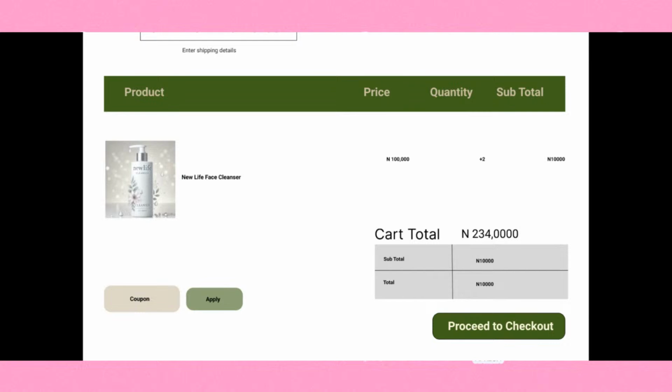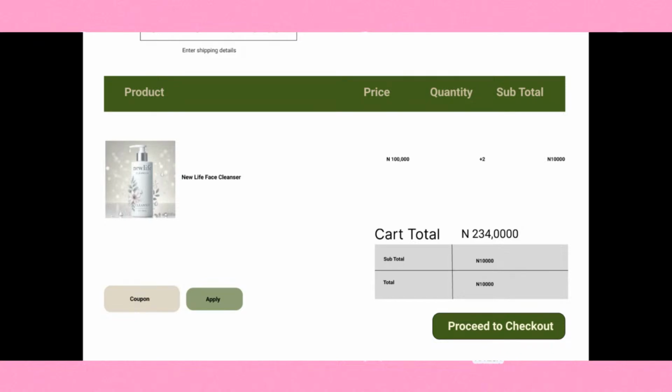The only thing that's screaming to me here is the cards total, which is 244 naira, and they are not the same font size. So all of those things you need to actually look at, and then proceed to checkout. It just is not arranged. For instance, see where price is, see where quantity is, see where subtotal is. It should be in a single section.